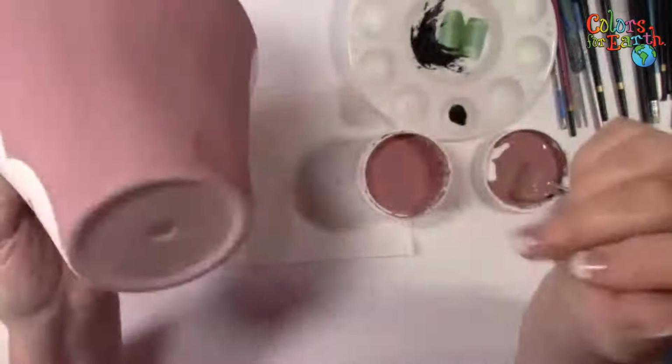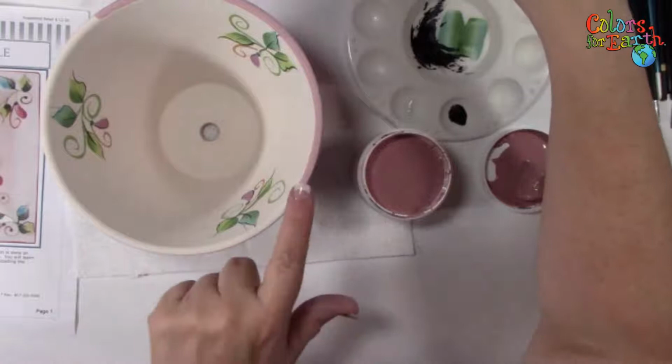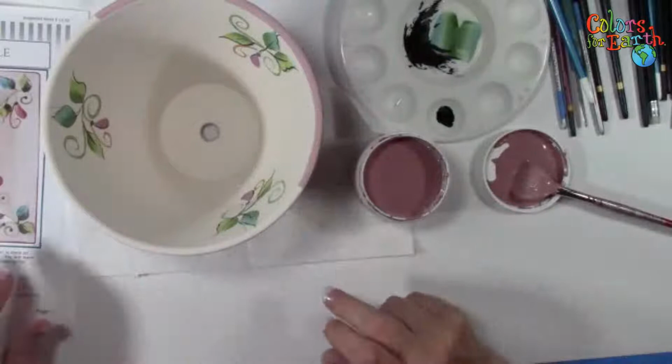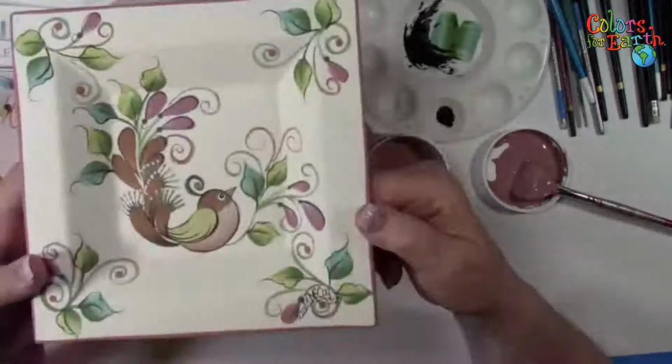Okay, like I did the edge of the plate earlier, I will come back and make sure that the edge of this has that color on there too. I'm going to put it all the way around. And I will not bring the textural up here. I'll keep that all just where I can clear glaze it. And then that way it's easier for whoever gets it. They can feel free to plant something in it. Okay. All right. So there's that.